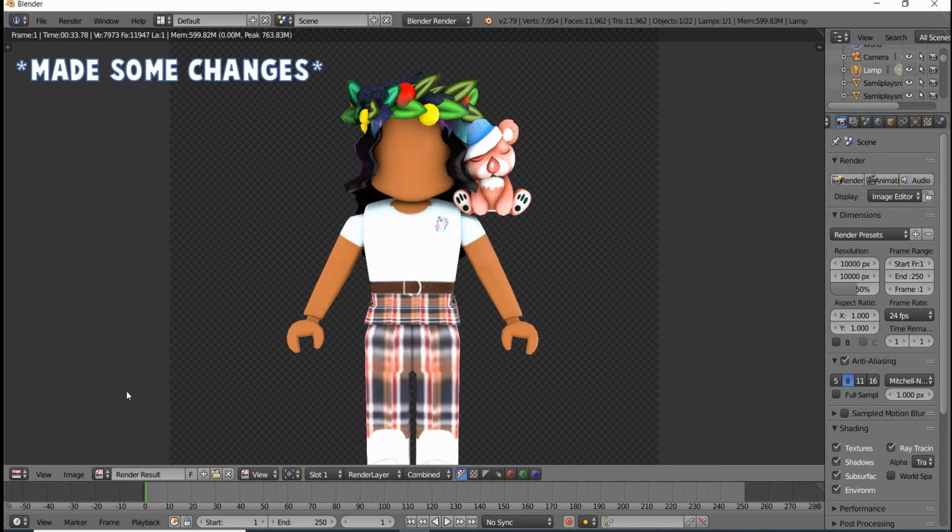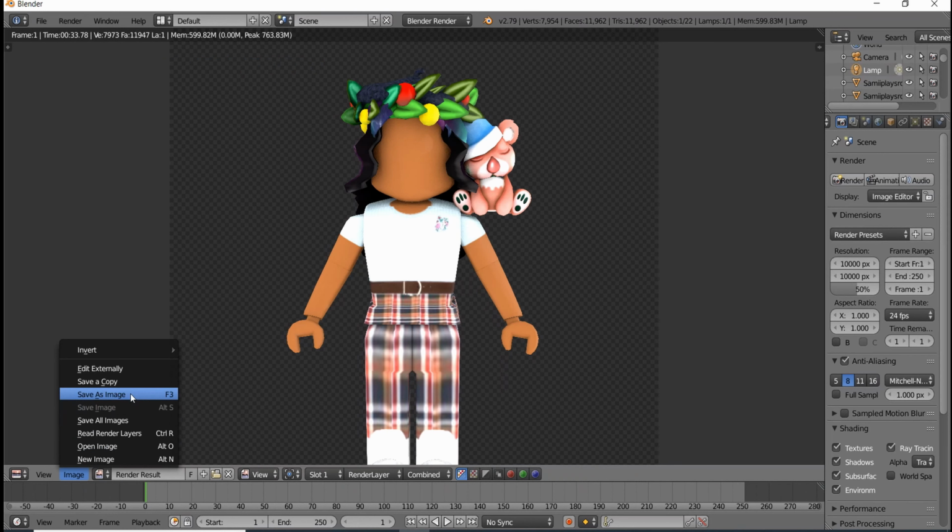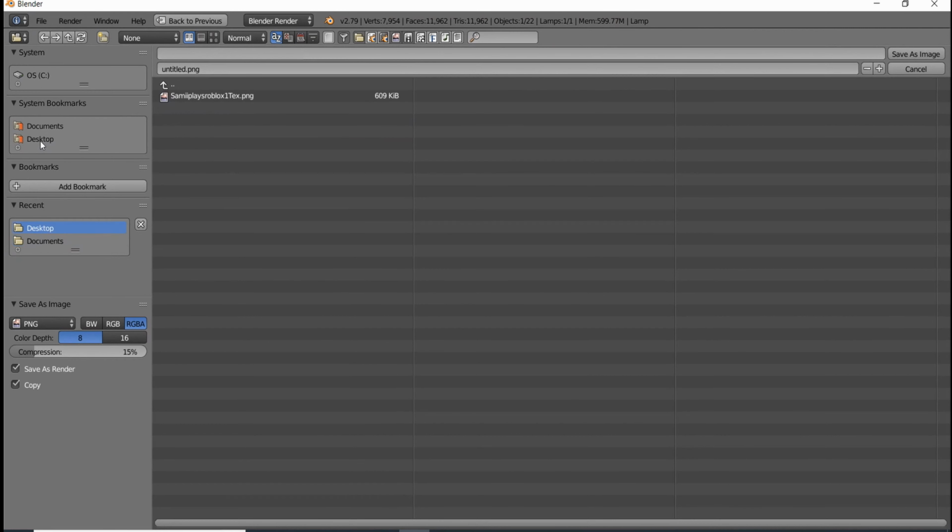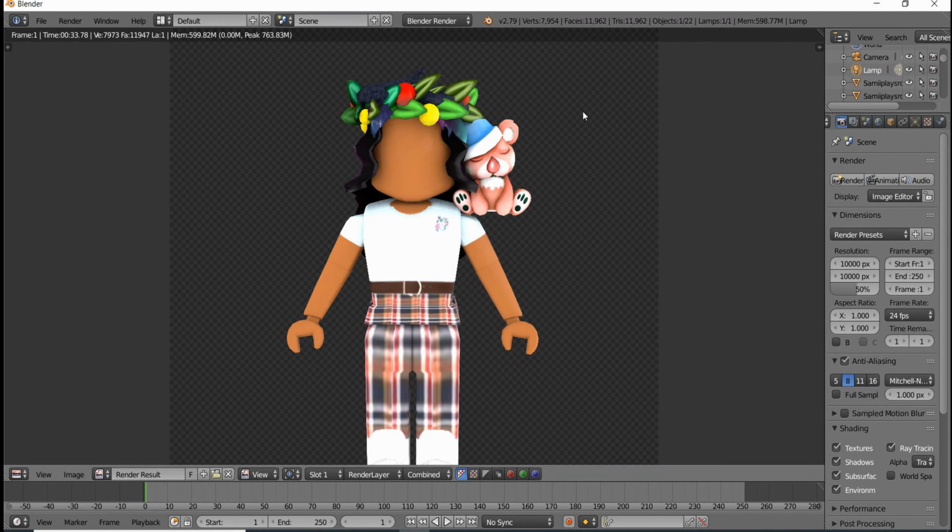Now the next thing I do is I go down to where it says image and I go up to where it says save as image, and then click on that, and I'm gonna save this to my desktop just to make it easier to access, and I'm gonna save it as PFP, profile picture, and I'm going to save as image. And once it brings you back to the render screen right over here, that's how you know it has successfully been saved. And now we can close out of Blender and move on to step number 4.